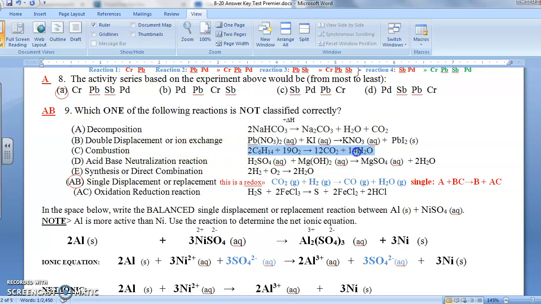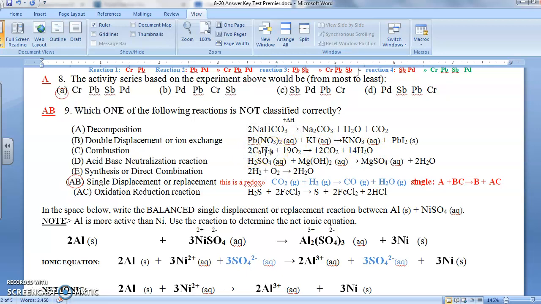How did they balance this thing? That's the one, if you remember, where they use the Hollister rule. We have 14 hydrogens here, so our initial thought is to put a 7 there. But remember, you cannot have an odd number in front of the water, so you double it to 14. 7 doubled to 14. That gives us 28 hydrogens. So we need a 2 in front of here to get 28 hydrogens.